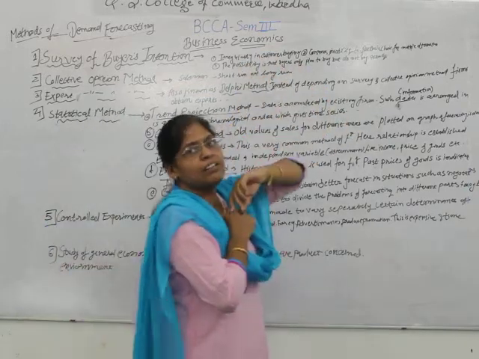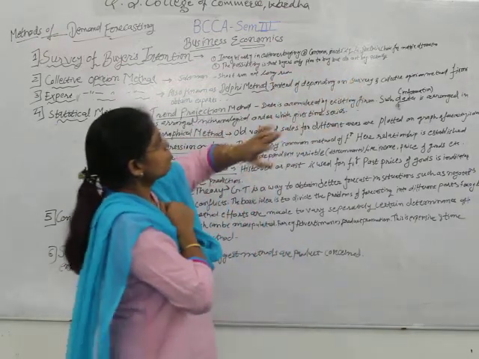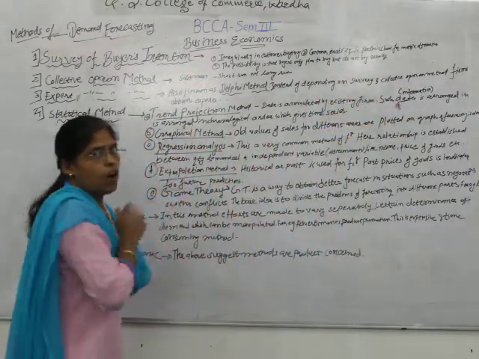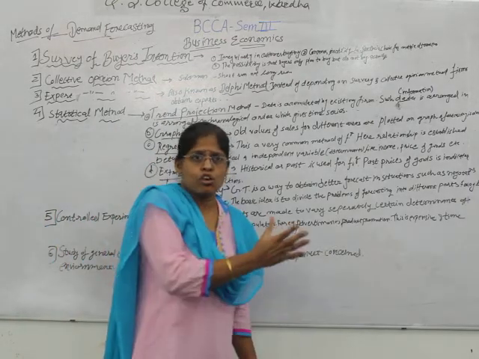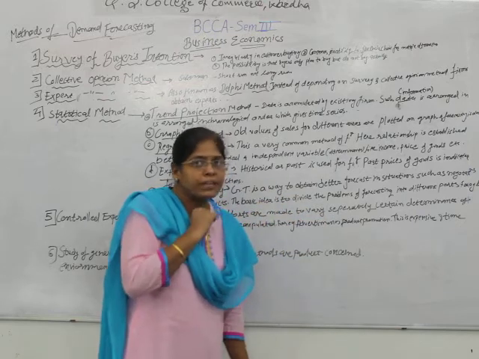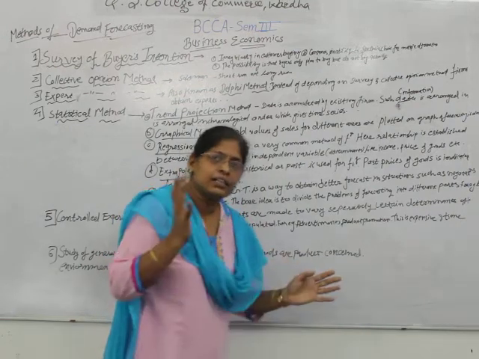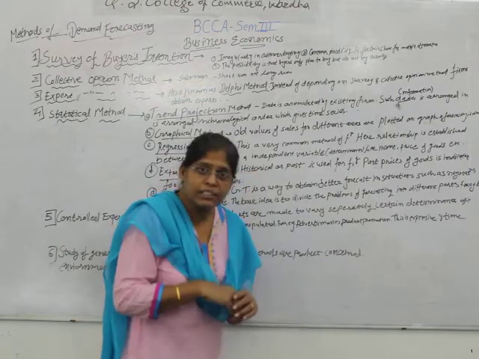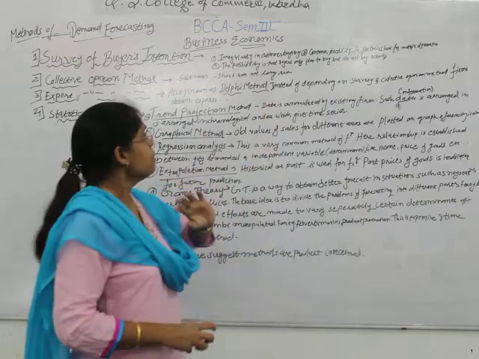Then what may be another misleading conclusion? Consumers' inability to see the choice among the multiple options available in the market. There are substitute products in the market. So it may be possible that consumers have made up their minds to buy that company's product only, but when they go into the market, they find that they are buying another company's product because there are multiple alternatives available. So that is again misleading information that can be received with this method.